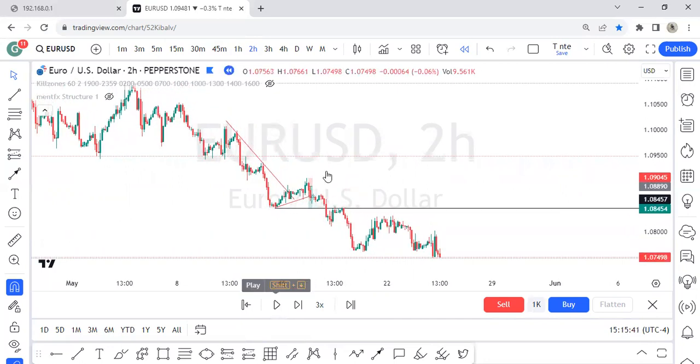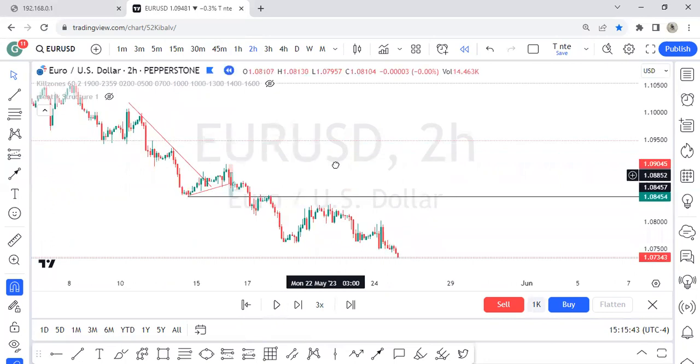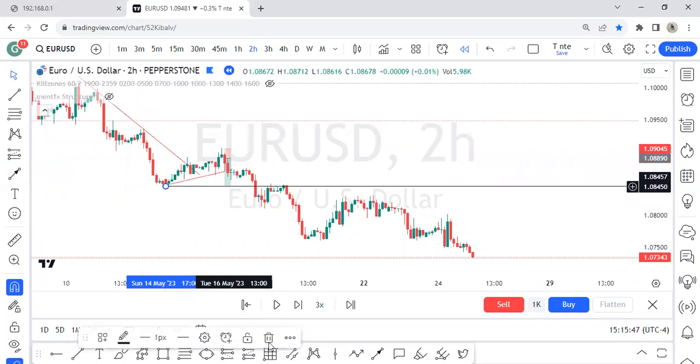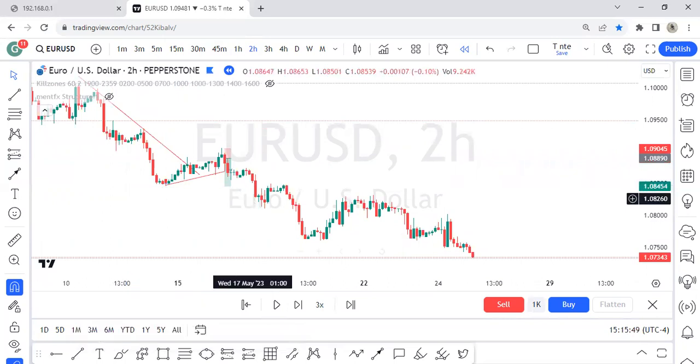All right, now let's take a look at this, and this is the final example. Now let's use that trend line example again. Now watch this again. The market came. What do we see here? I think it's the first touch, second touch, and what happened?